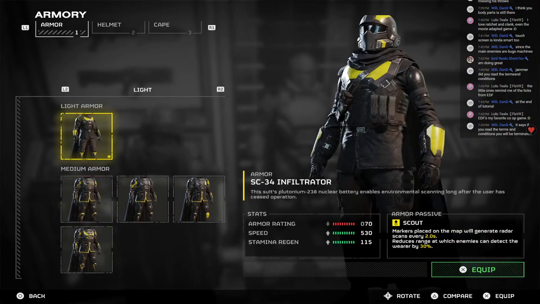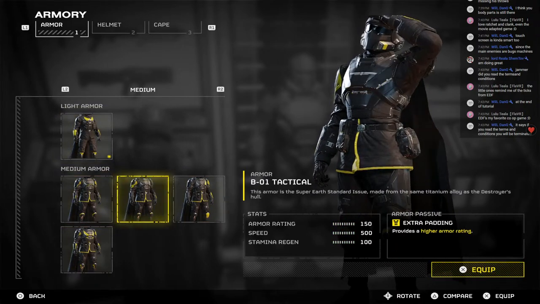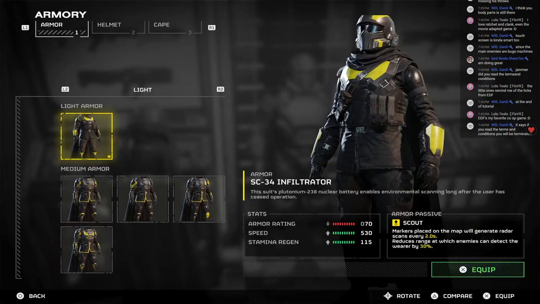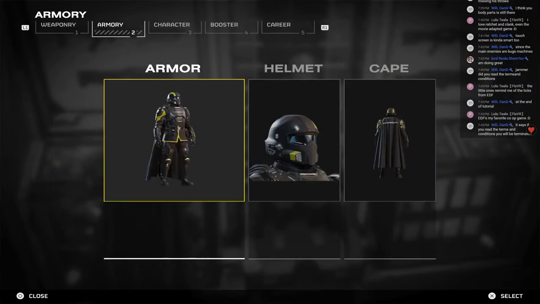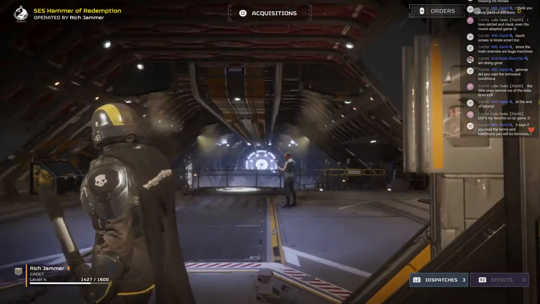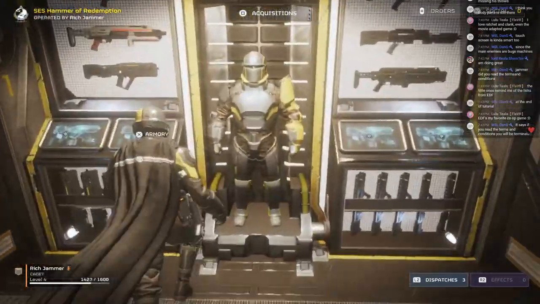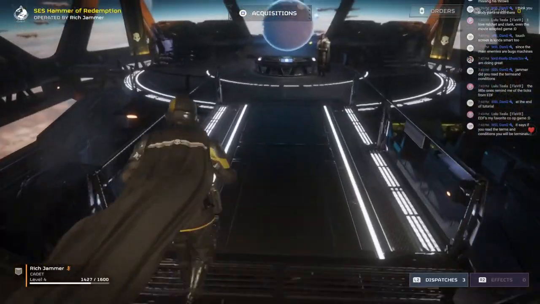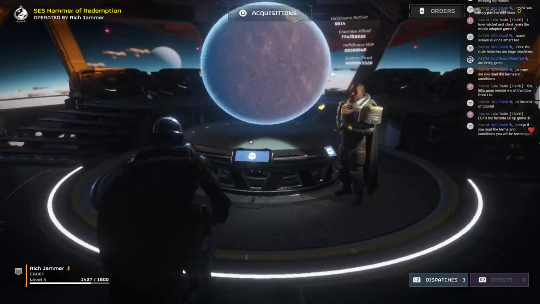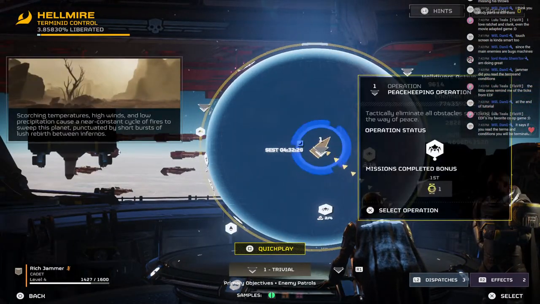Oh, light armor, medium armor. Oh, I actually bought some light armor? Okay. Oh, this is light armor. Why can't I switch to it? Why won't it let me put on my regular gear? Is this still part of the tutorial? The galaxy's liberation.